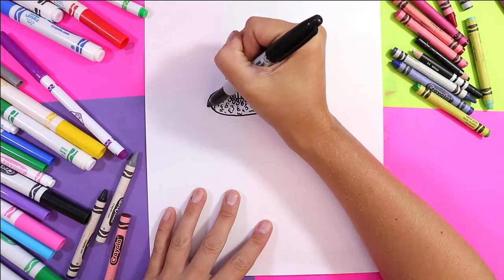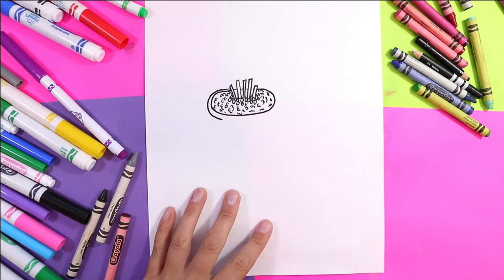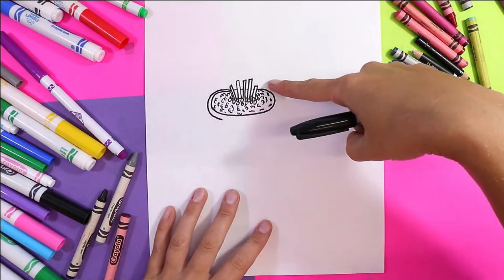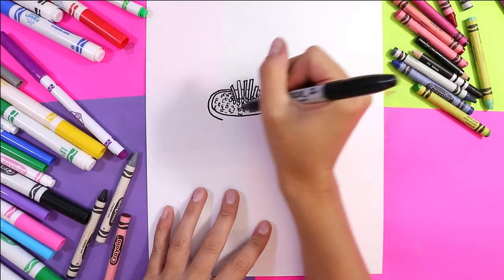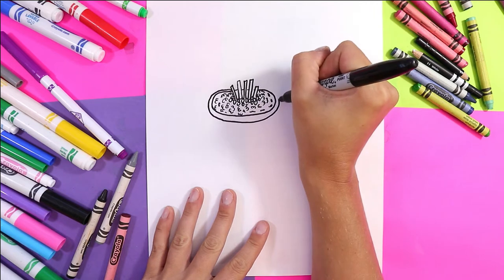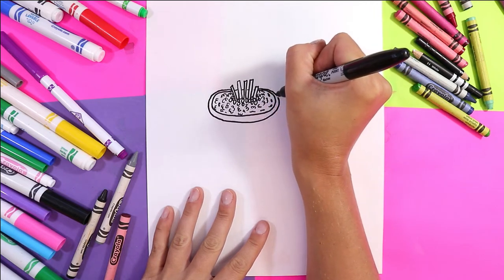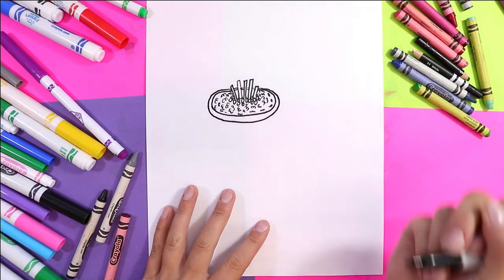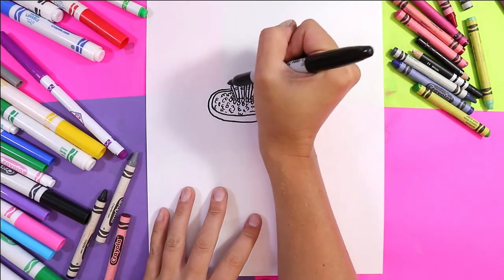Then I'm going to draw a second oval, but it's going to be thin along the top. As I bring it around I'm going to go farther away so that way it looks thicker closer to the viewer. To create the illusion of depth we want it nice and thin in the back, so I'll bring it nice and wide around.